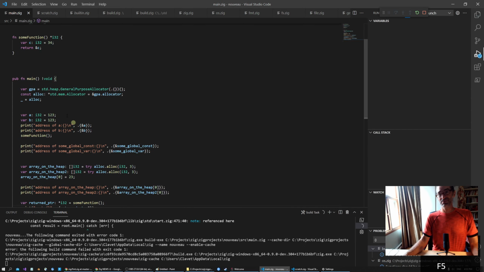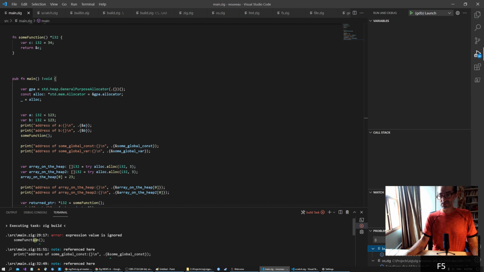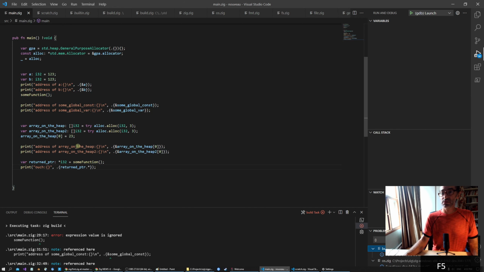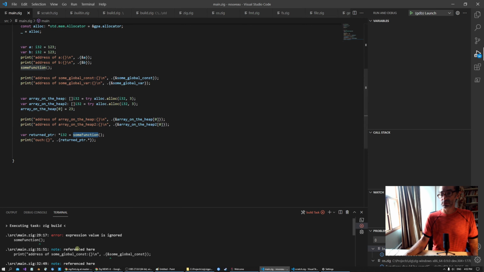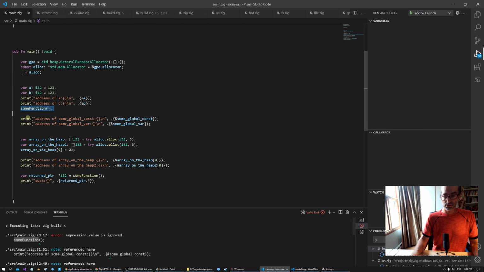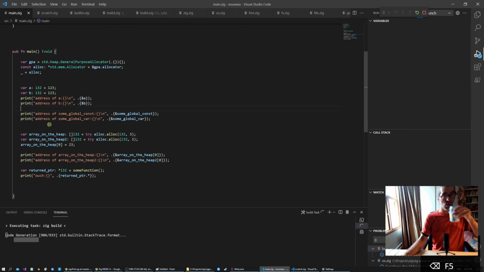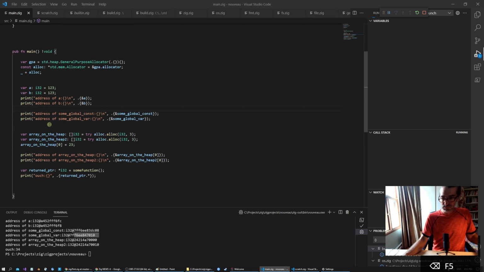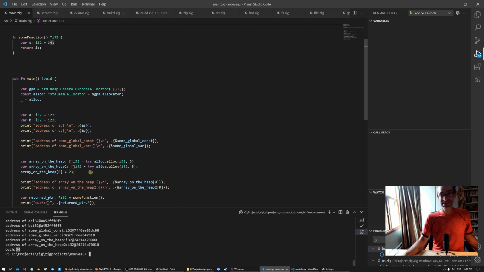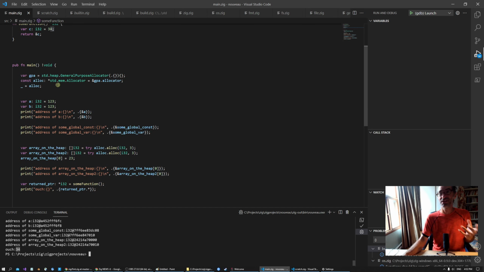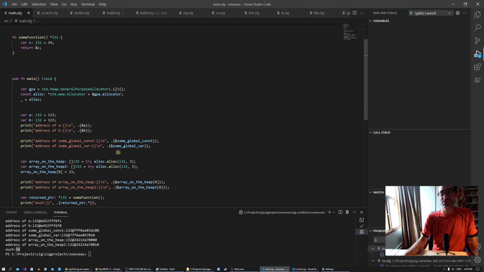It's actually still there on the stack. So the some function result is ignored. Yeah, I can't do that anymore. See, it did not do anything, it's still there. We have not called another function, so it's still there.